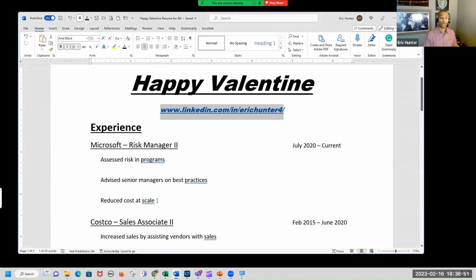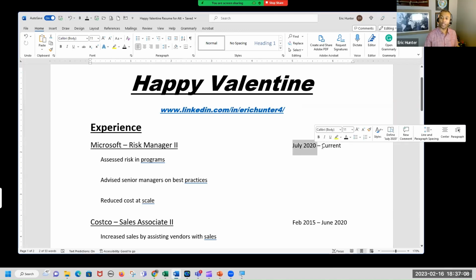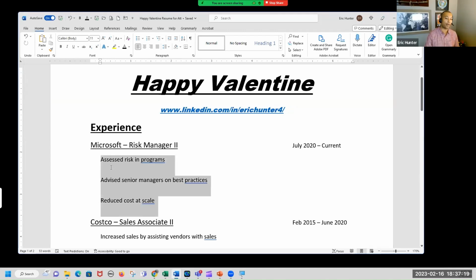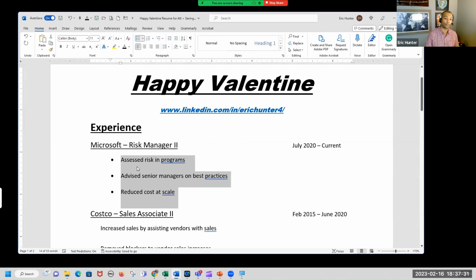Now let's go over again, as we prepare for our assessments for Microsoft Word and we're preparing to get you guys your Word certificates, how would you add bullet points to this? Here you said you worked at Microsoft as a risk manager too, and you started working there in July of 2020, and you currently work there. Now you want to talk about a couple of things that you do at Microsoft as a risk manager too, but you want it to stand out a little bit more. Maybe put some bullets in here. So how would we do that? We want to select all of the items that we want to put a bullet in front of, and then we can just simply choose bullets right here. It pops up just right there for you. Okay.